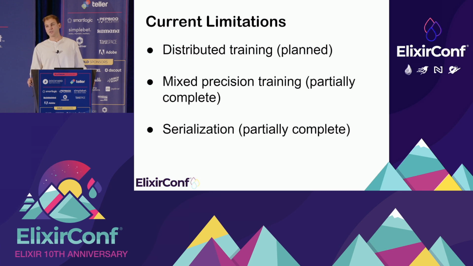Serialization is when I take an Elixir or Axon model and convert it to something that I can store on disk. Under the hood, it actually uses term_to_binary. And if you have a custom function or a custom layer in your model, then it's not going to serialize correctly, because you can't use binary_to_term to serialize anonymous functions between different processes. So if anybody has a good solution to that, I'm open to hearing. Please see me after this.